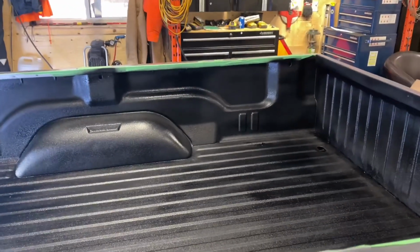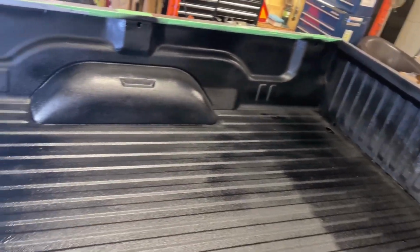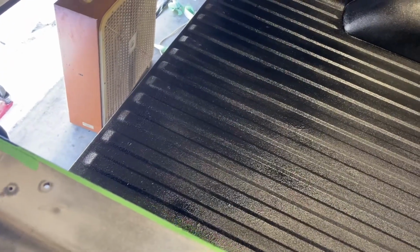Okay, I threw her in wide angle there for you guys to see. Right here, you can see where it's drying faster, but it's been about 5 minutes now. So the three cans I went through, I still had this much left. I was kind of, honestly guys, panicking a bit.